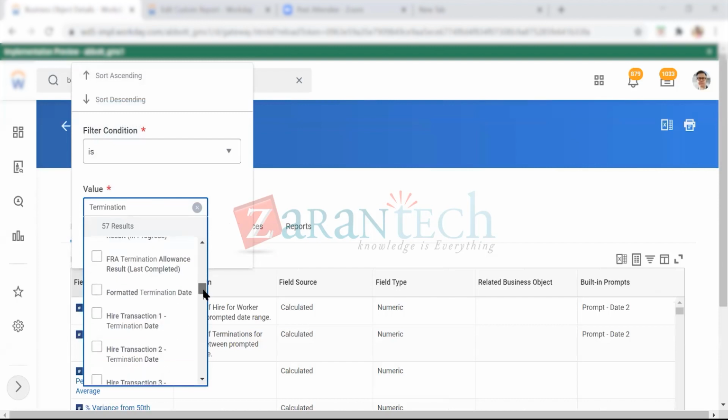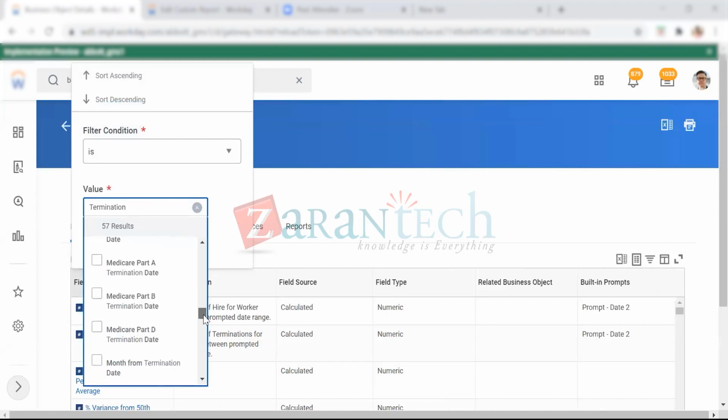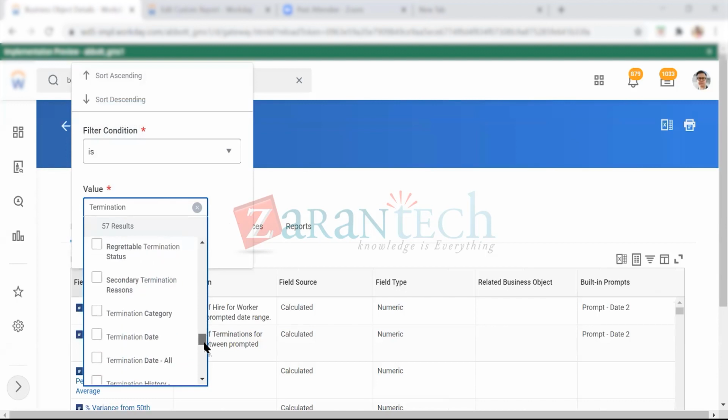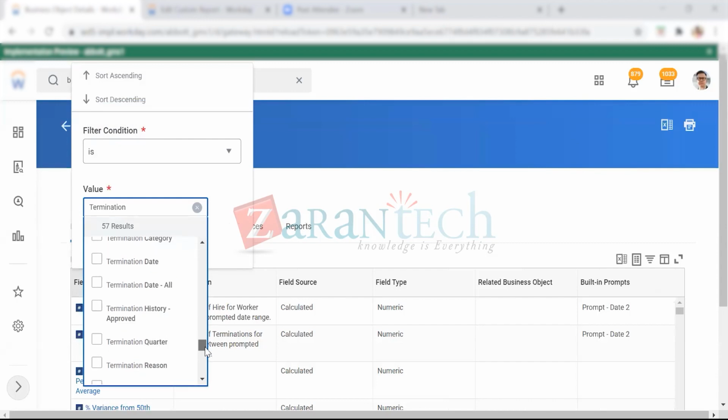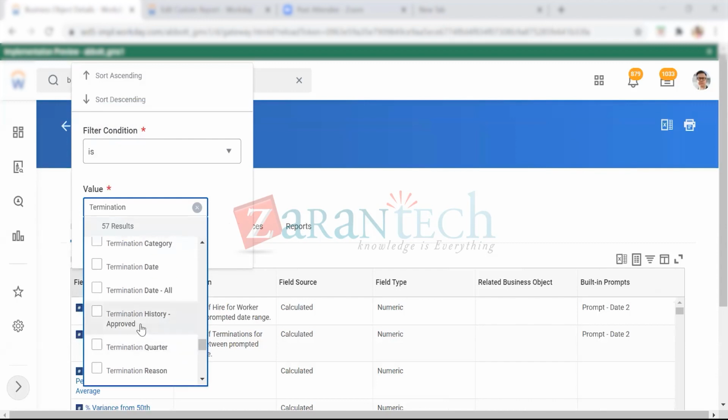We have a Workday delivered field called termination history approved, in alphabetical order. We use this field so that it gives only approved termination reasons.